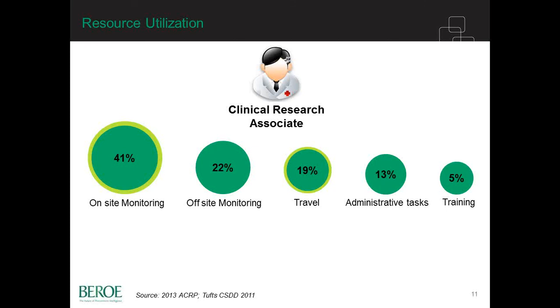For cost efficiency, as you mentioned earlier, one of the bodies, which is a remote monitor, is going to be based in some low-cost location. And then you have the field monitor who's basically going to the investigator sites for doing a certain set of monitoring activities at the investigator site itself. So what it means is that my CRAs who are the field monitors have now got to perform like a site manager.